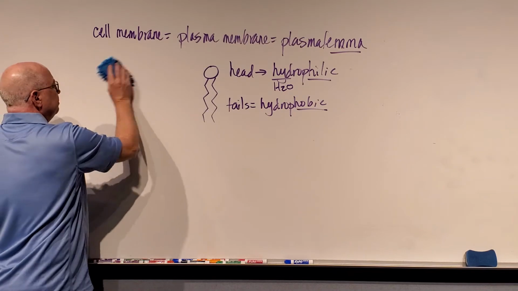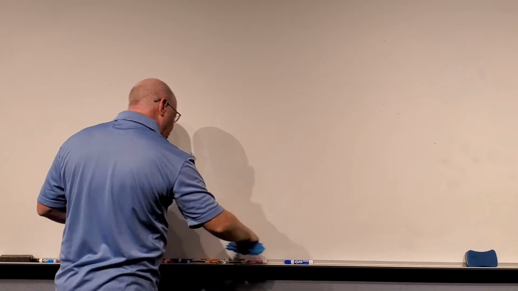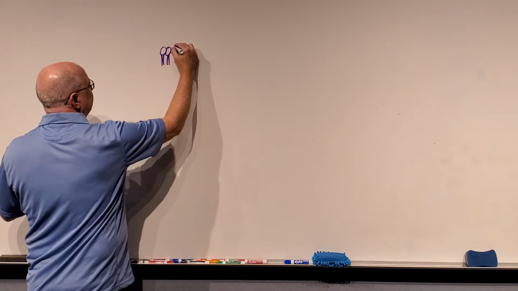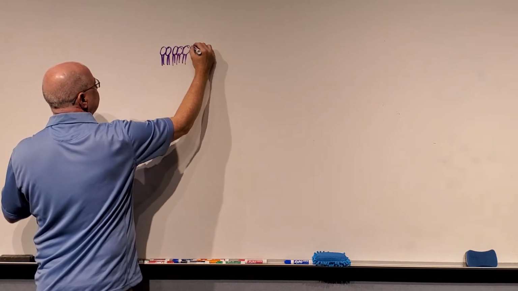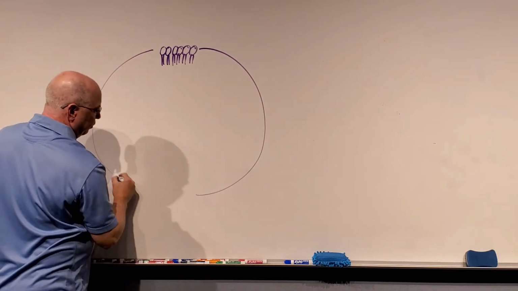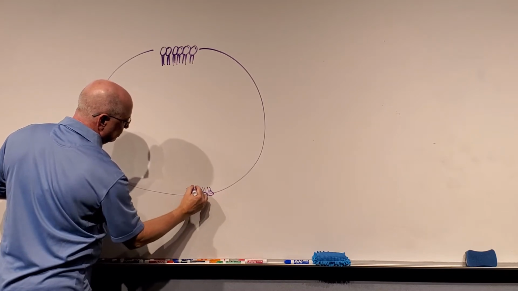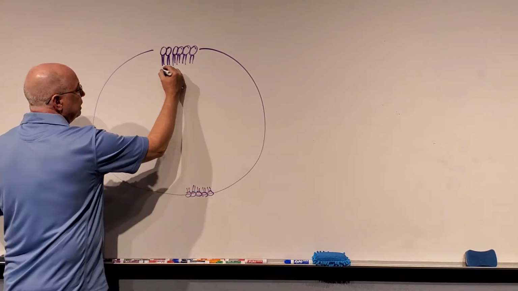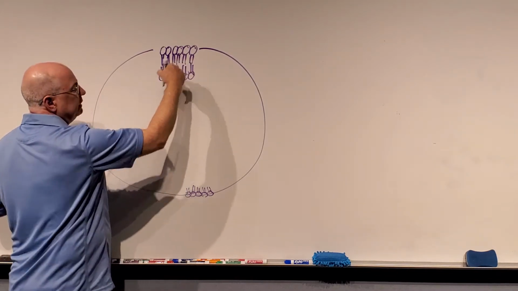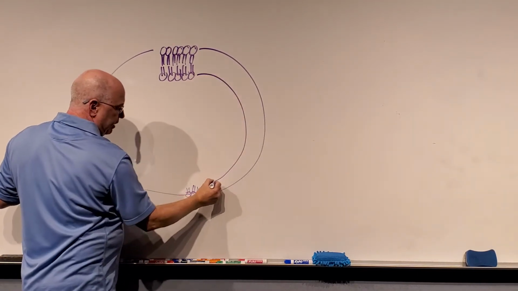Now the reason this becomes important is because of this. If I take a group of these phospholipids and I start to stick them very, very closely together, and I do this in a big giant circle, so that wherever I look on the outer edge are all these heads with the tails sticking in like this. And then I took a second layer, so I have a bilayer of these phospholipids. And they're so tightly held up against each other that they're almost sealing everything out. And I went all the way around like this.